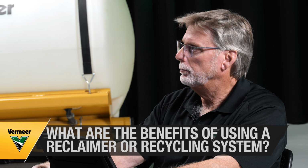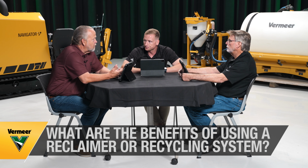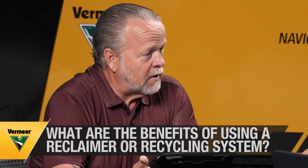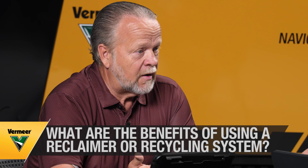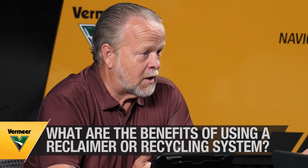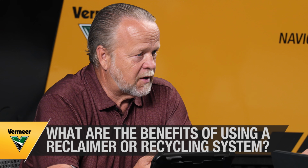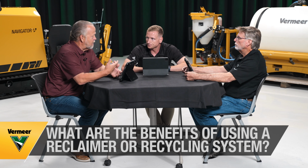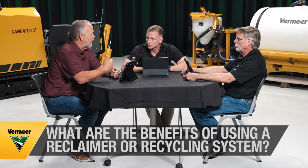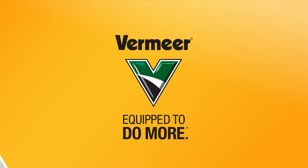The big benefit too is that you don't have to be concerned about turning your mud pump up and pumping more volume, which is going to lead to potentially higher penetration rates and how fast you can drill. But it's also going to do a better job of cleaning your borehole, because you're going to keep that annular velocity up in the annular space and help move those cuttings out of the borehole. So that's another big benefit of having a reclaimer versus supplying on demand.